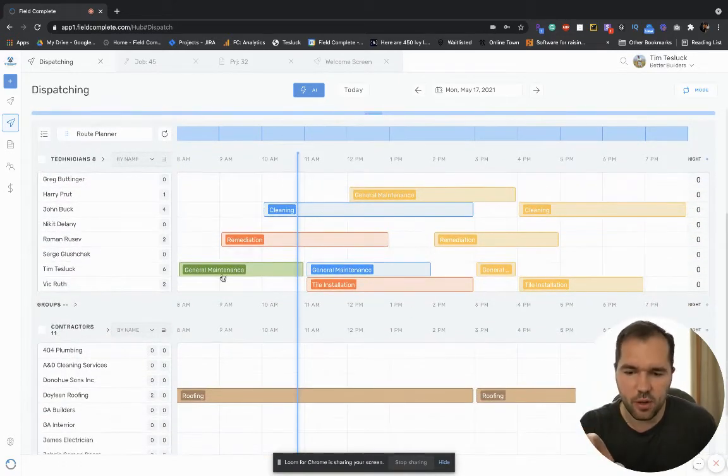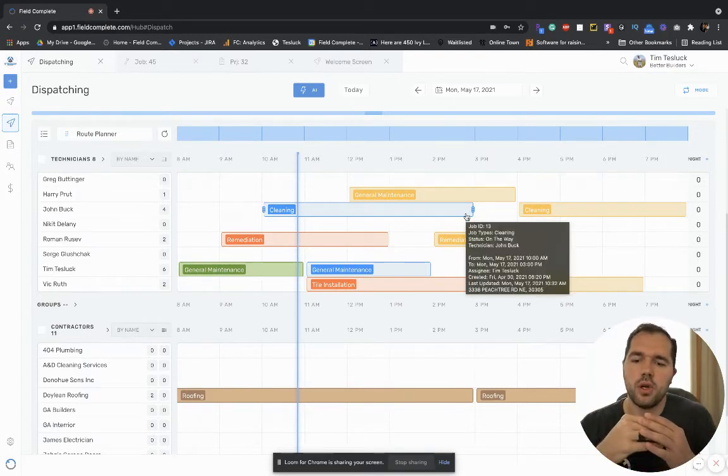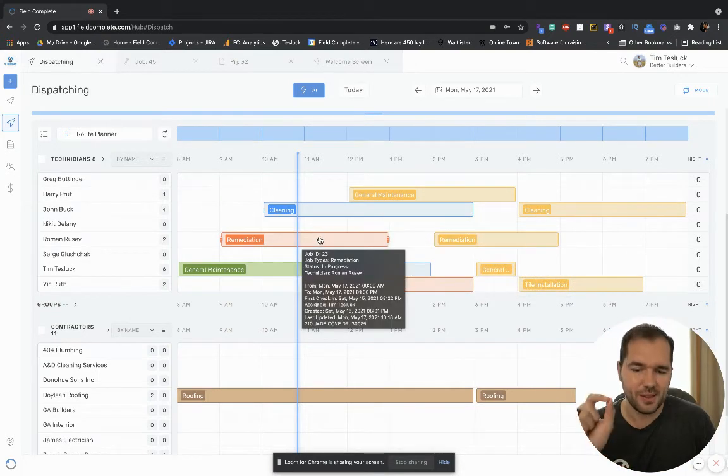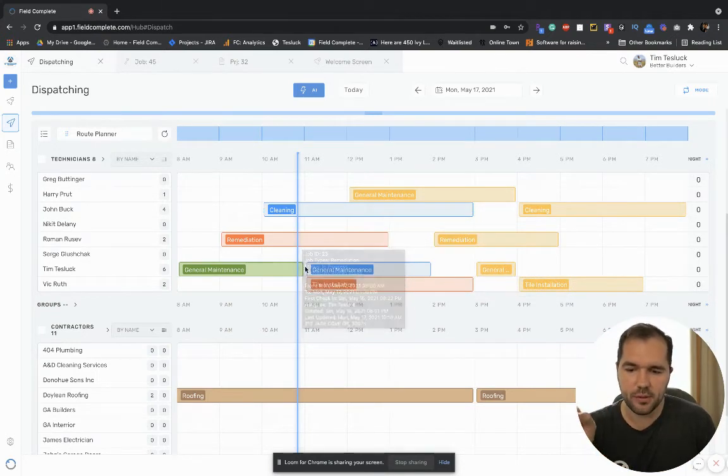And this part of the calendar is your snapshot for the day. It's all color coded. The jobs are all color coded based on statuses. So, for example, blue means that they're on their way to the job. Red means they're checked in. They're actually on site. Green means the job has been completed, and yellow means scheduled. So this is the job, and I estimate that he's going to be there for 3 hours.